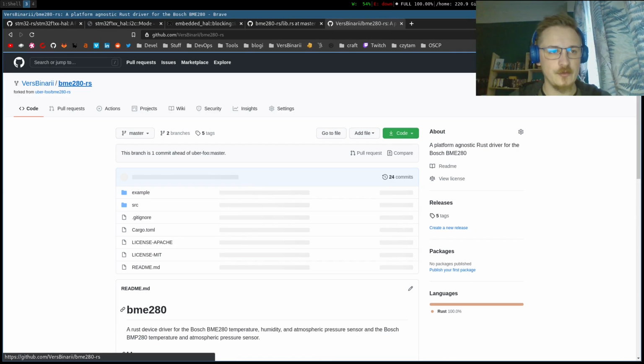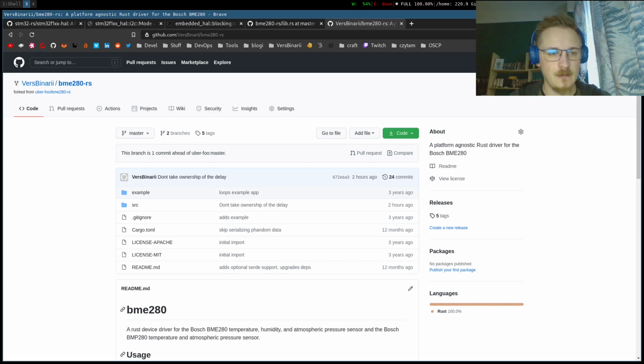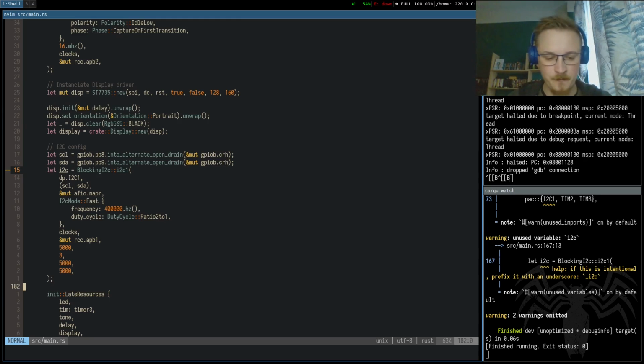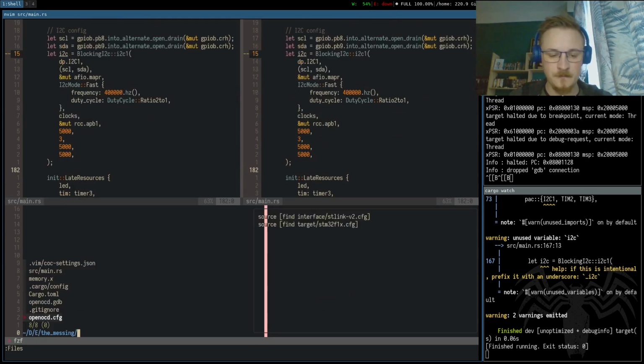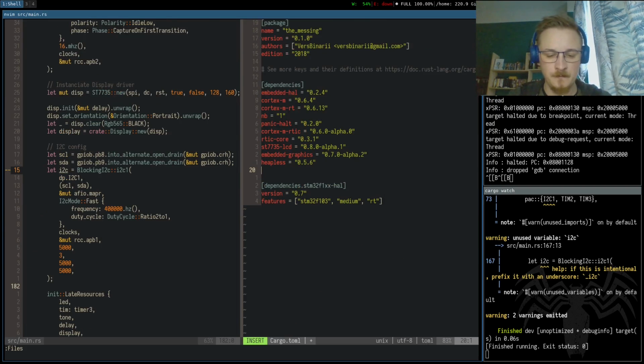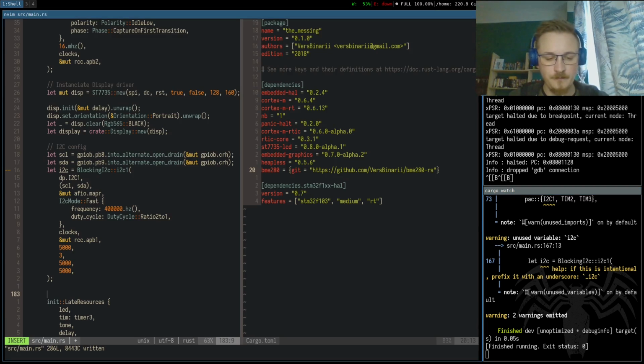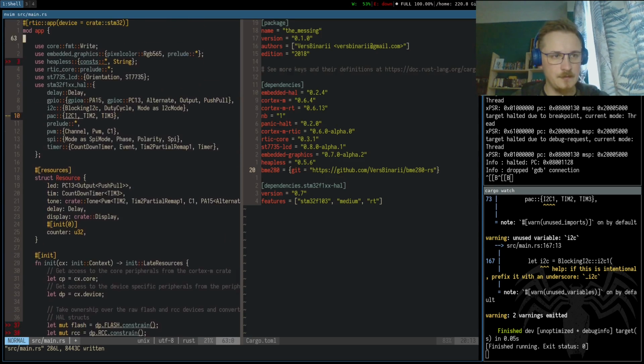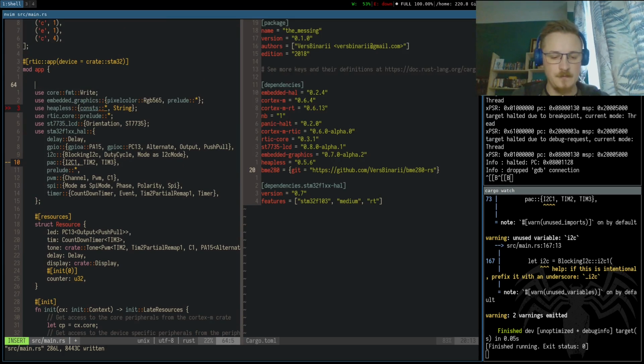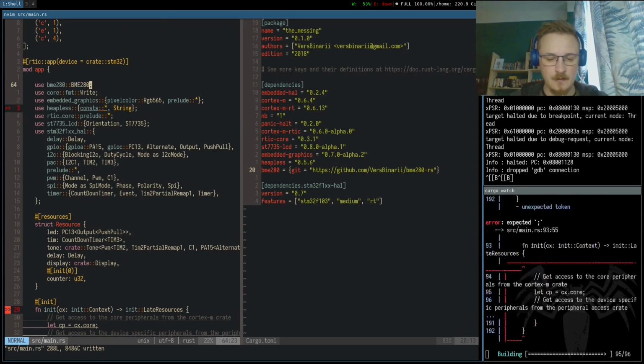So now we just need to import our package. BME, actually, let's import it.